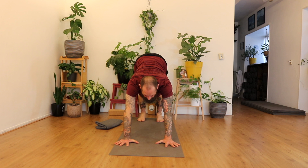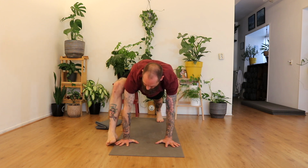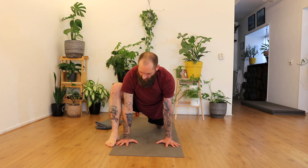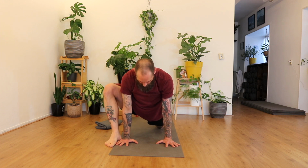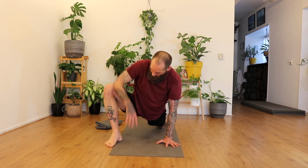Now we're going to work a little bit more with the hips. We're going to start with the lizard pose. As you inhale, you place your right foot on the outside of your right hand, and then you place your left knee on your mat or a blanket, something soft. Your left foot is flat on the mat as well, and you let your hips sink a little bit. You just take a moment here to gently open and warm up into the inner right hip.